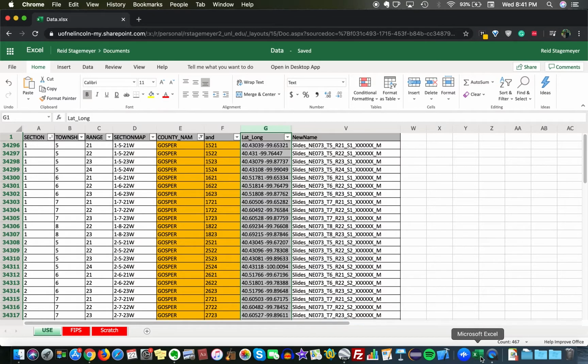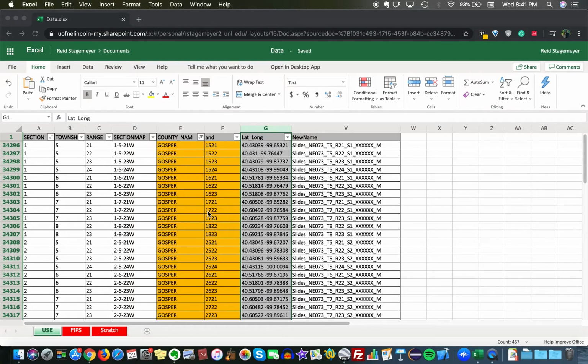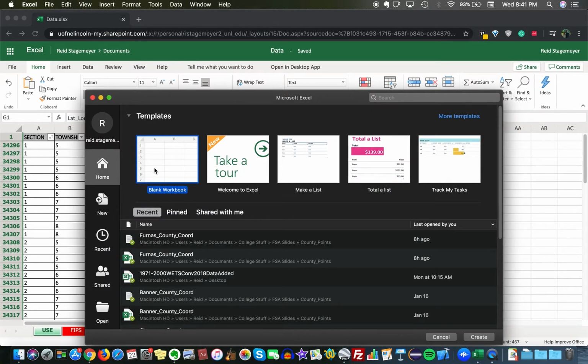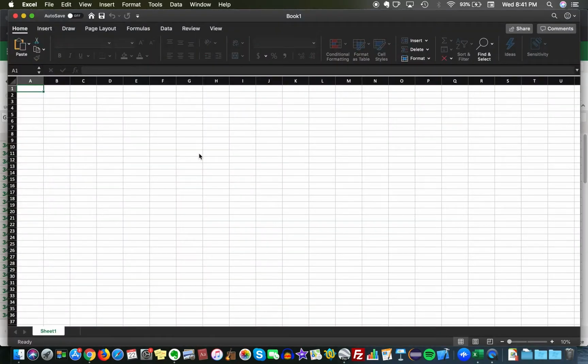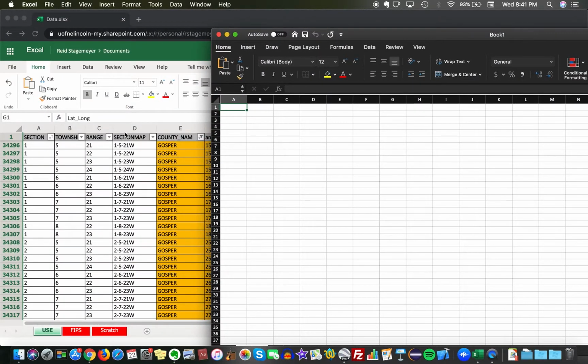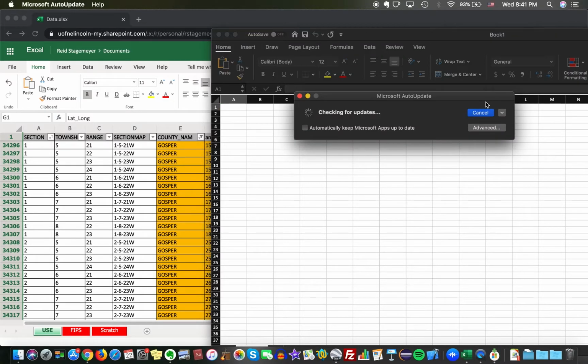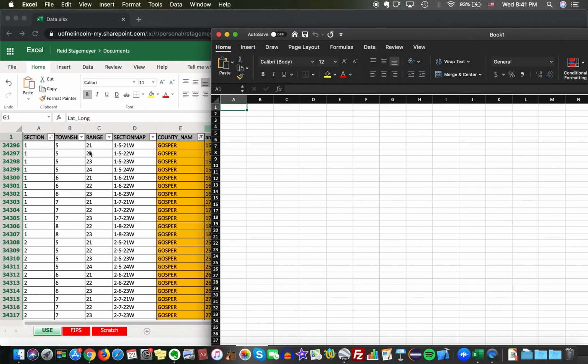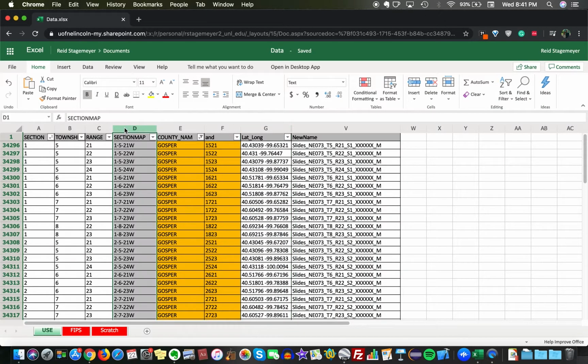So let's open a new blank workbook here in Microsoft Excel. So now I'm going to copy over, click on the very top, and that way it selects this whole column.